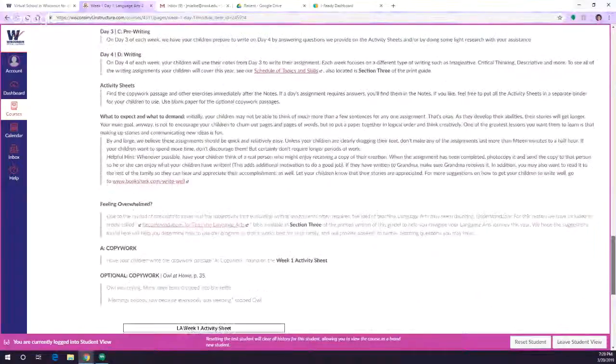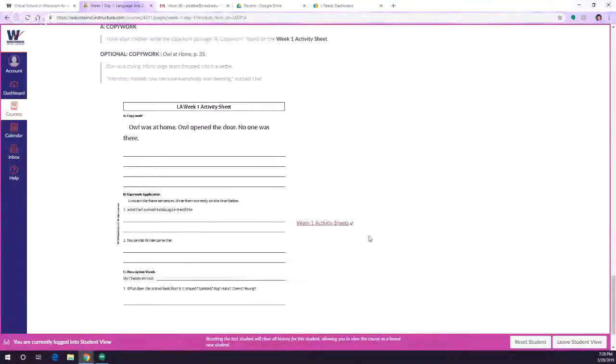Mechanics practice, all that stuff. And at the end of day 1 of each week, I always list or give you the activity sheet. You can find the activity sheets in the instructor guides that will come to you from BookShark. But I do also include it online, just in case you would need to print it if you feel that your son or daughter needs to start over or whatever it happens to be. So you can always access an extra copy here.